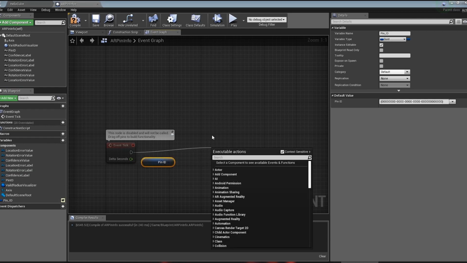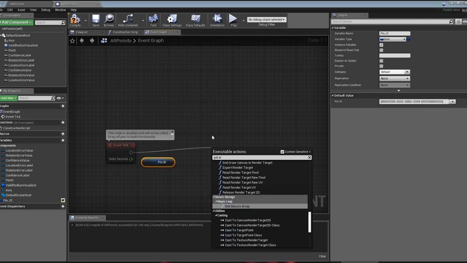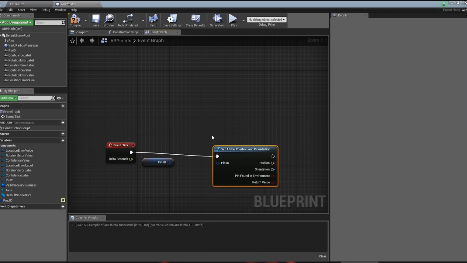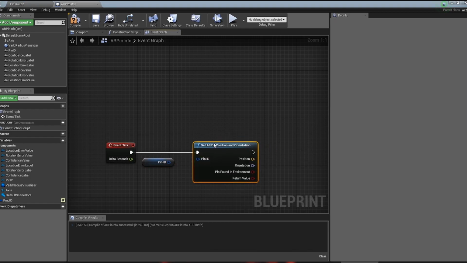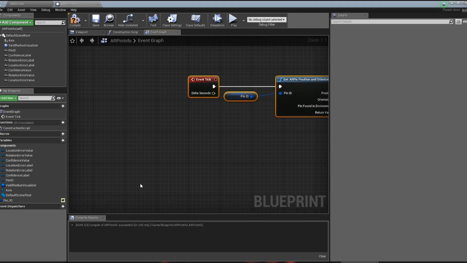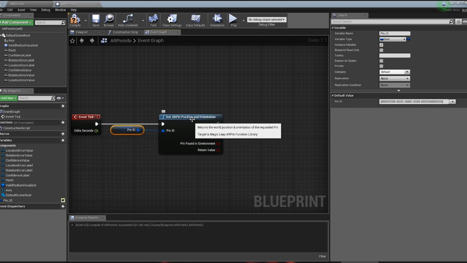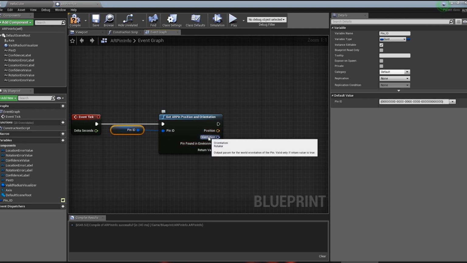And from our event tick, we will click and drag to an empty space and search for get AR pin position and orientation. We'll then connect our pin ID. And so we'll grab the ID of the PCF, and then we will grab its position and orientation.